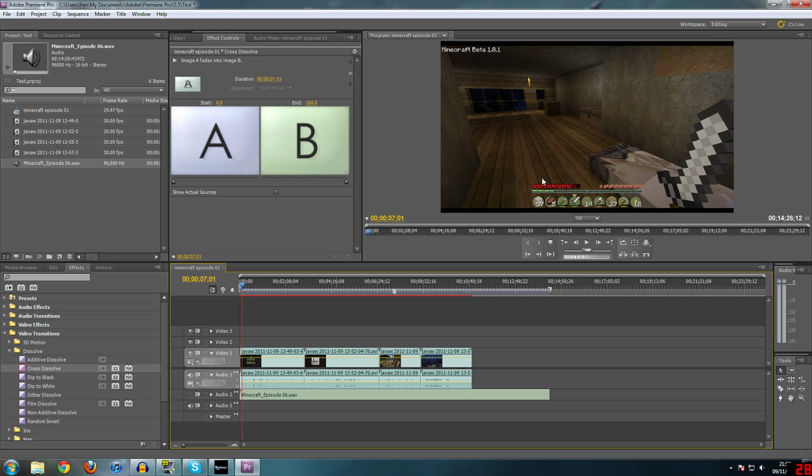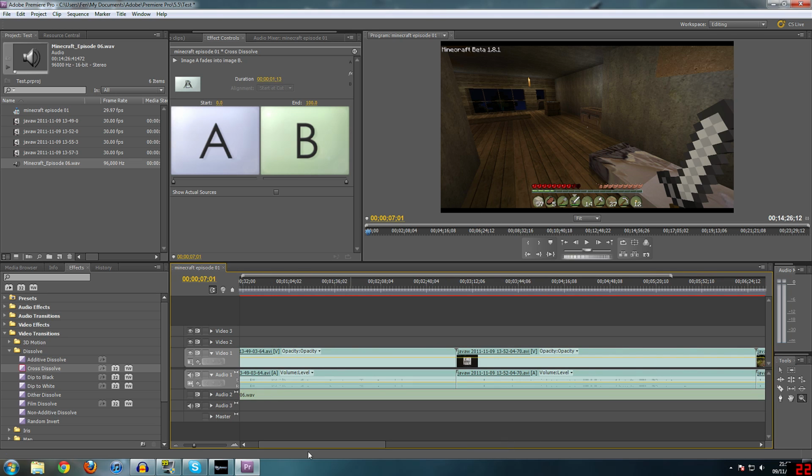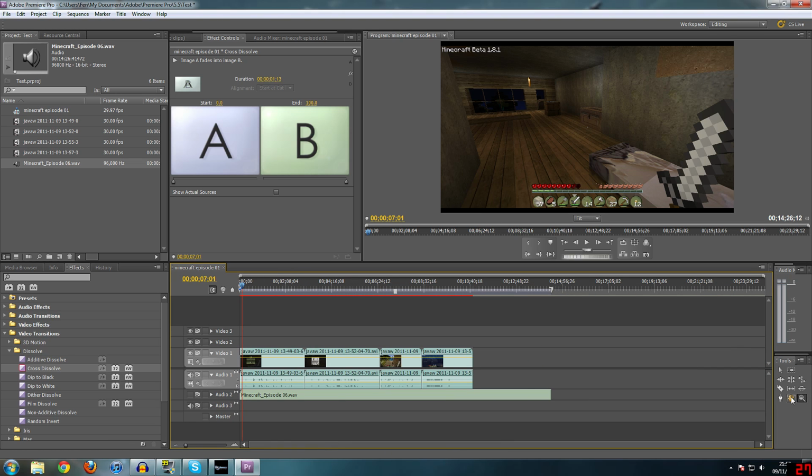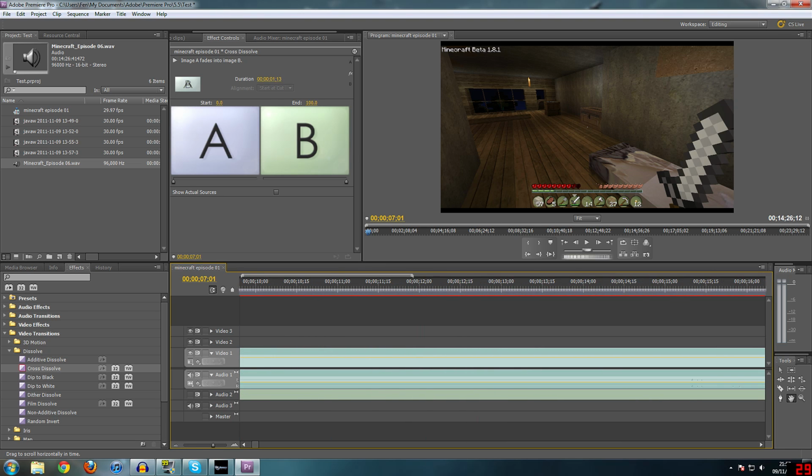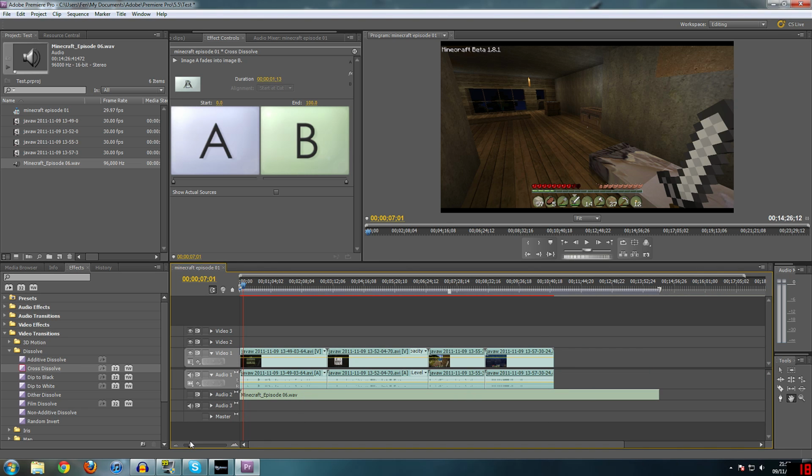So I want to move your attention down to the bottom right. Now these are tools to actually edit your clips. A lot of these are self-explanatory. You've got your zoom, you've got your move, so you can move around, but you can just use your scroll bar. And the two most important tools to use are the select tool and the cut tool.